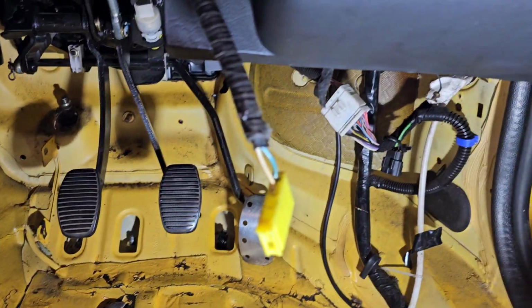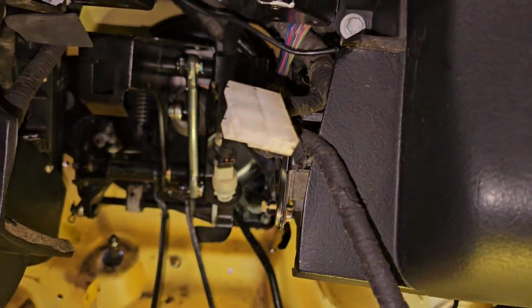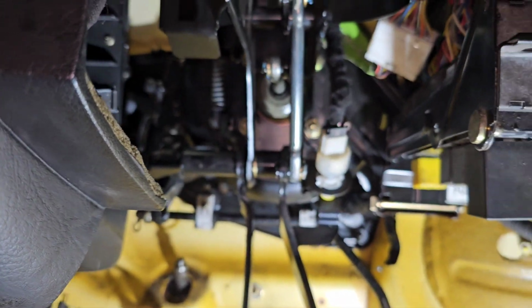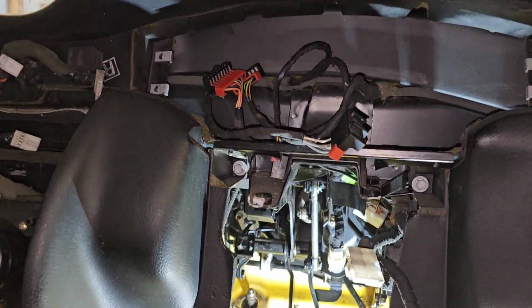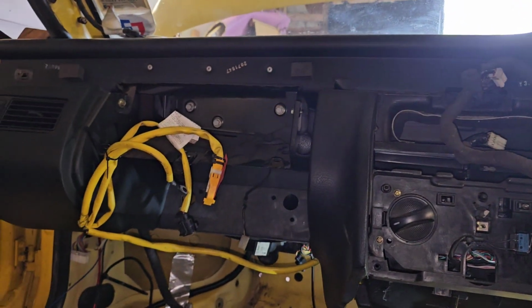Hours later. The pedal box is back in. The dash is bolted in, but it's not fully in. Not just yet. Clutch master cylinder is on. Brake light switch is fitted. Yes, all good. All that just for these. But anyway, they're in now. Great stuff.